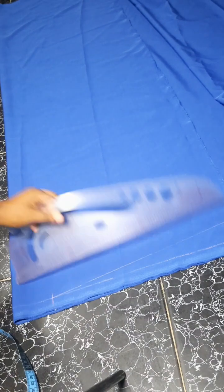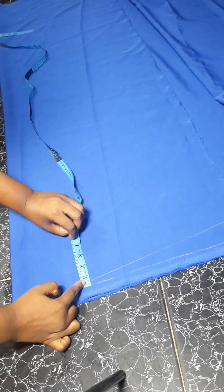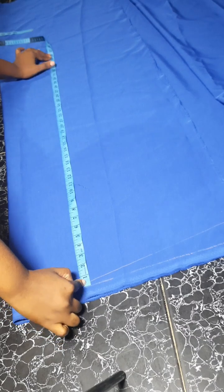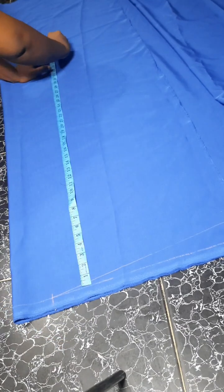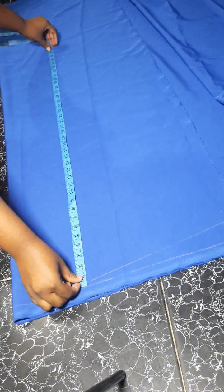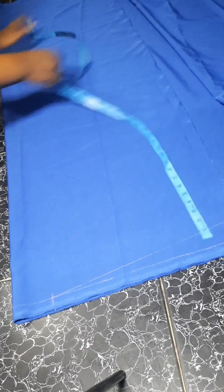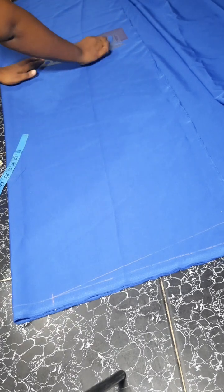I marked a length of 36 inches for this dress, and I added 1.5 inch seam allowance, hemming allowance to the bottom. But I later reduced the length by 2 inches because I wanted the dress really short. So this is me marking it.